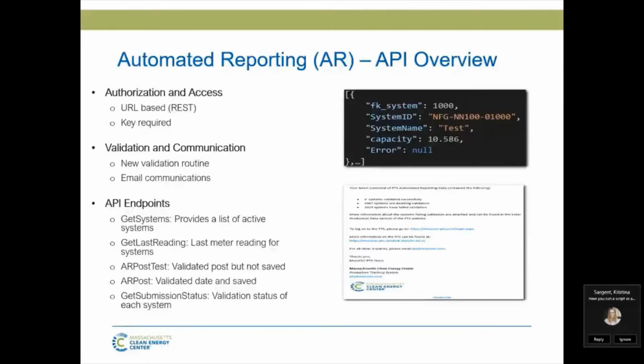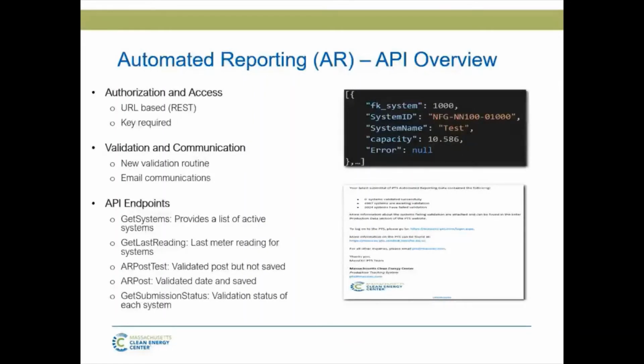Again, I was looking at a different slide. I'm catching up with you now, Dale. It is an authorization, an authentication-based access. So you will be required to provide a key to get at the API to report your data, and you'll just have to work with customer service to obtain those keys. And then we'll give you all the coordinates and information that you need to then consume the API, i.e. report your data through it.